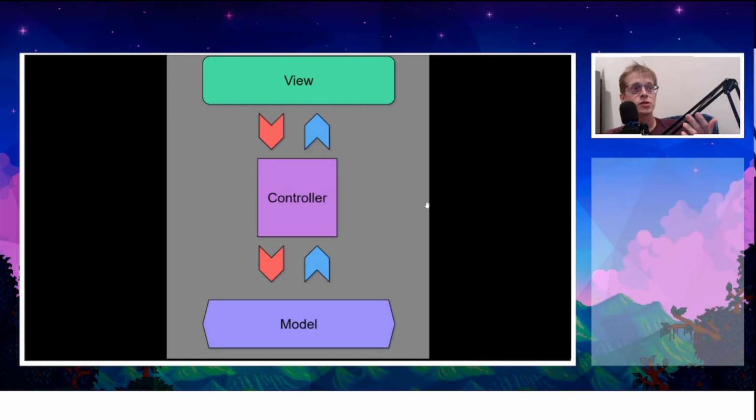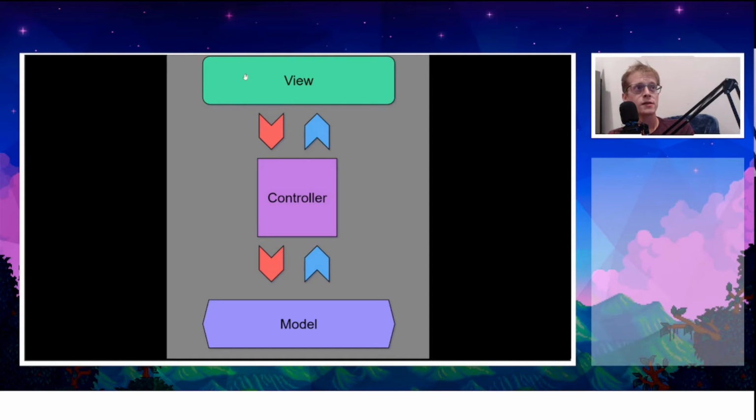Before we get into what the job of each specific section is, I want to go over the flow of information. So it starts with the view, and what isn't pictured here is the user. So imagine there's a user here interacting with the view. What happens is the user makes a request. Say they refresh the page, or they click on a button, or they interact with the page in some way that sets off a chain reaction.